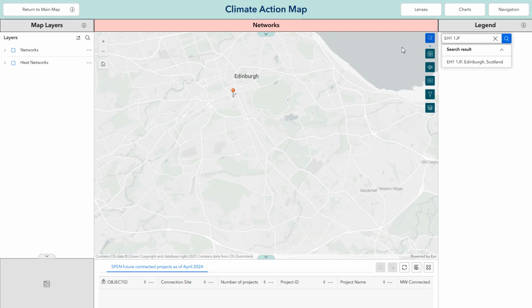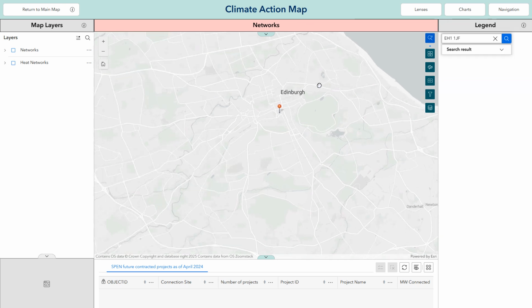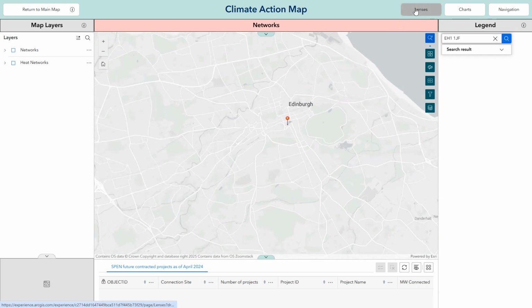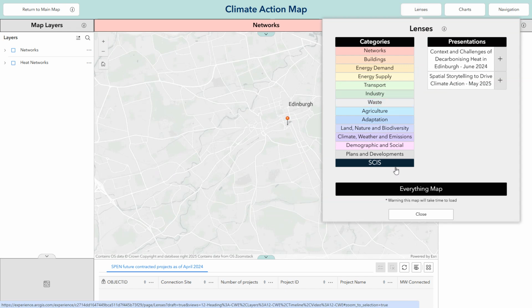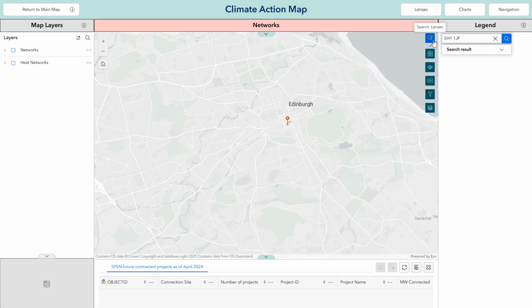Okay, so we can see, again, it just takes a long time because the lenses are based on the everything map, but it should now be faster. So let's see if we can get ourselves intentionally stuck to show how to turn it off.